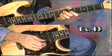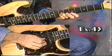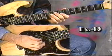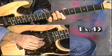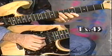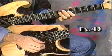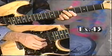Okay, if we take a look at this, the two double stops that we're using are a D and an F sharp. They're on the 7th fret, then a C sharp and an E. Now basically this chord progression's in B minor, so this D and the F sharp are the flatted 3rd and the 5th from a B minor chord, and the C sharp and E are the 3rd and the 5th from an A. So the implication in the part is that we're just going back and forth between B minor and A. Okay, you can hear that I've got the flanger back on. I think it sounds kind of cool on this part.